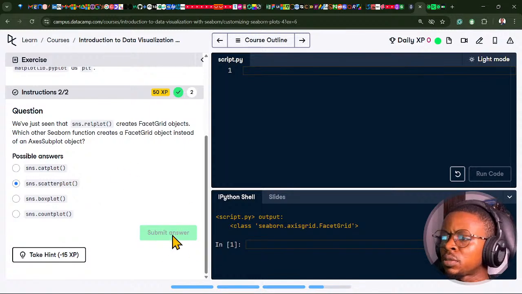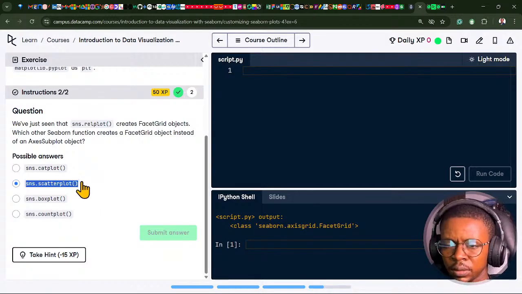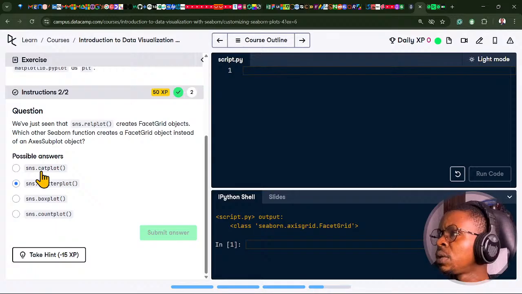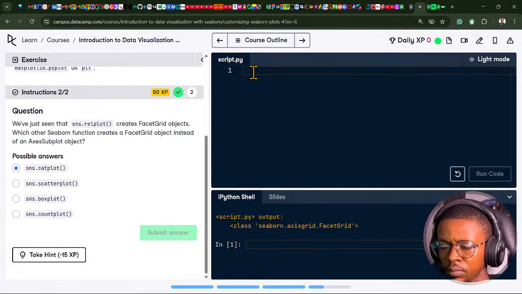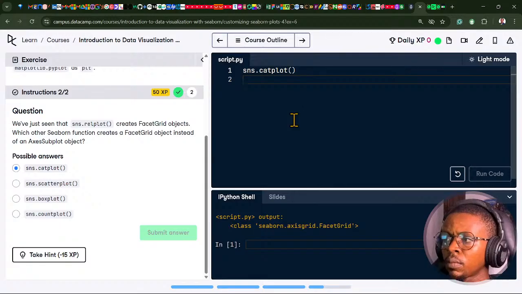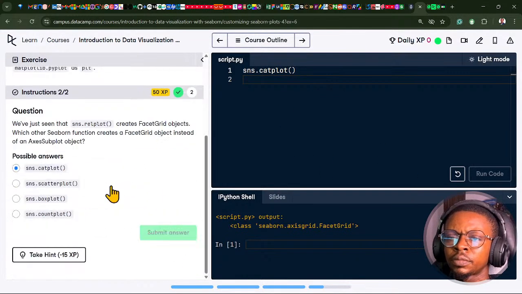Is it still loading? The submit button is not coming up. Maybe I have to type dot. No, not even scatter plot. It's sns.catplot. I can't run the code. Why is it not allowing me to submit?